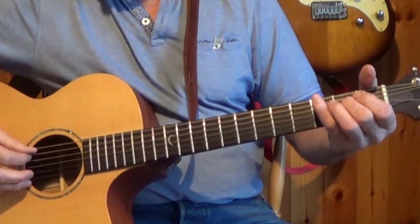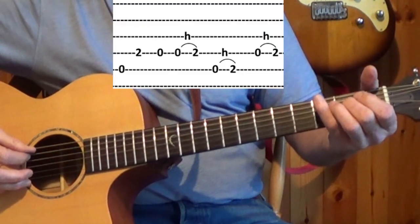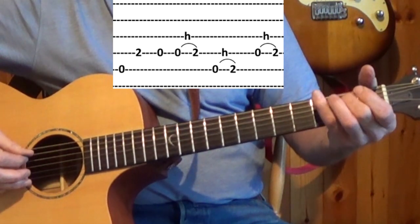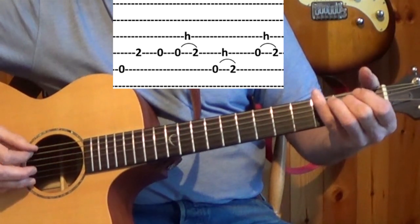Now let's continue on. It's very similar, but instead of going to the sixth string, we go to the fifth string. So the riff is identical except for the starting note.